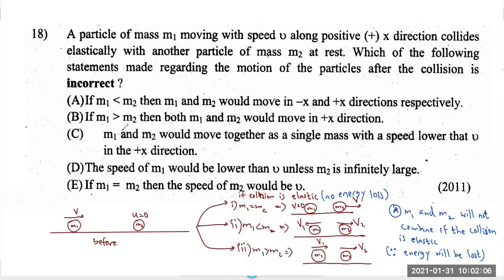Right. So definitely the answer for this should be C. Very direct, because m1 and m2 would move together. That is incorrect. They can't combine like that, because when two objects combine, a lot of energy will be wasted. That's why C should be incorrect. They are looking for the incorrect statement about elastic collision. Right. So this is important. So we can settle on answer C.